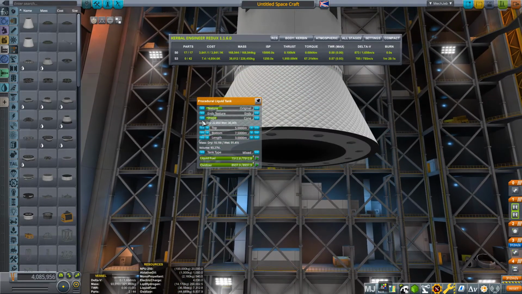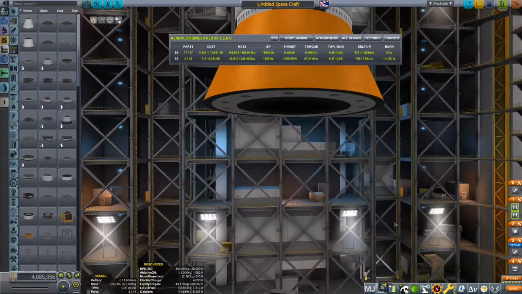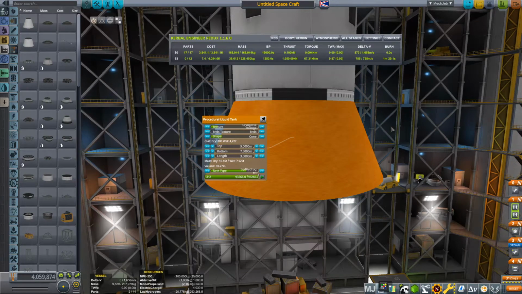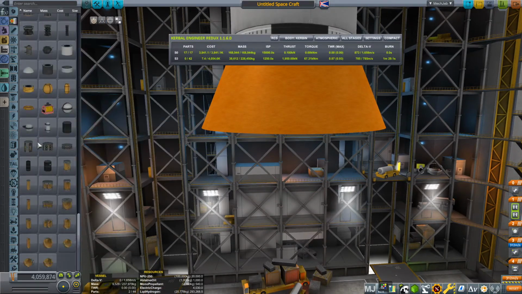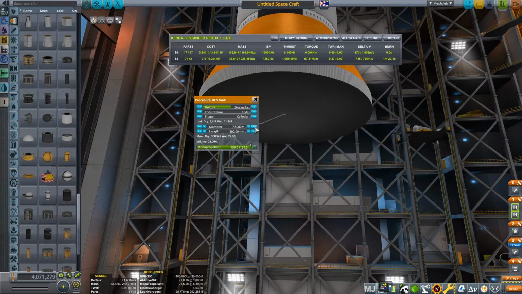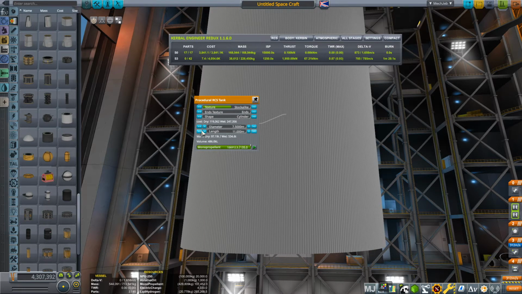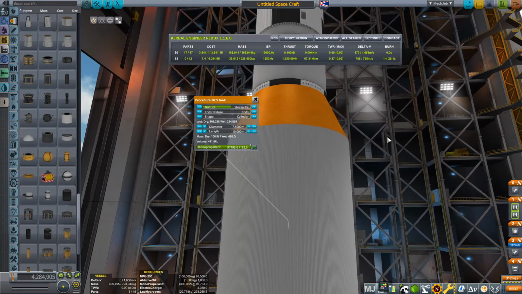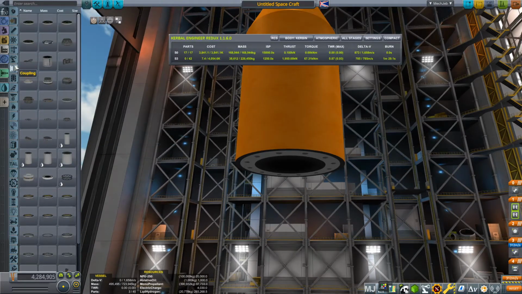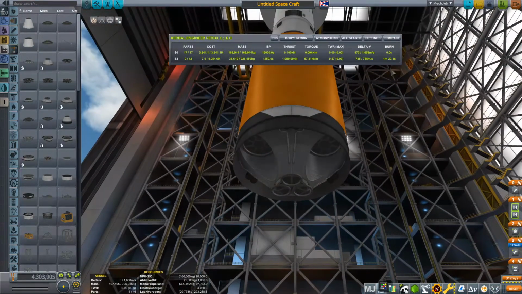Let's make it 3 meters in diameter. We're going to use cryogenic orange. And you are going to be liquid hydrogen only. And then procedural RCS, cylindrical. We're going to make you, let's say, 10 meters tall? Cryogenic orange. We'll throw this big adapter down here. There we are.